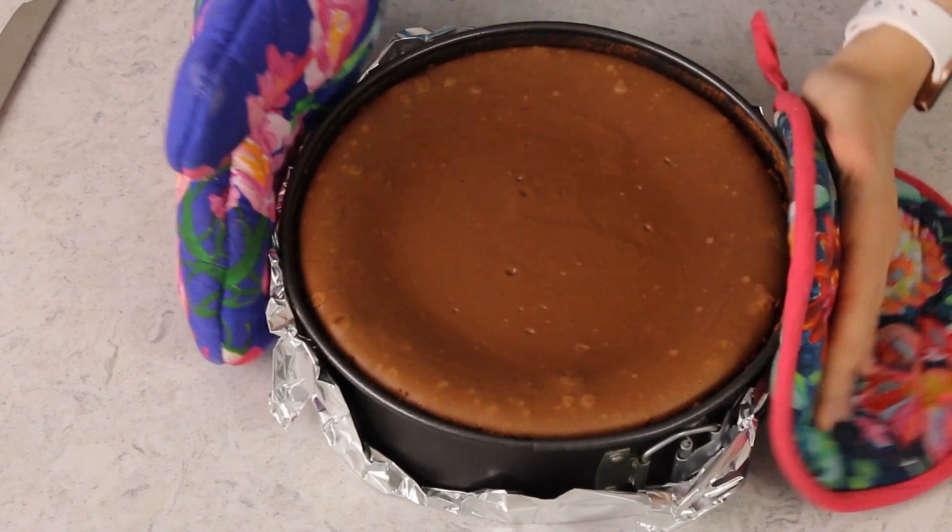You'll know it's finished when the edges are slightly puffed and set, and if you jiggle it, the center doesn't look liquidy, but it will give a little bit, it will jiggle a little bit. The best thing you can do after baking your cheesecake is let it cool slowly. What I like to do is just turn off my oven and open the door and let the cheesecake finish cooling in the oven.